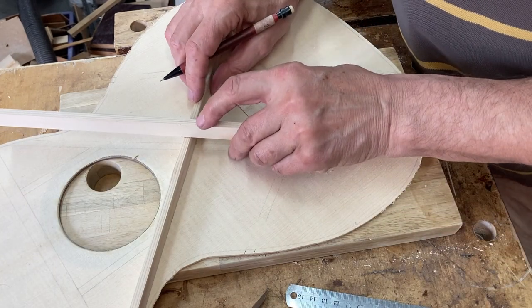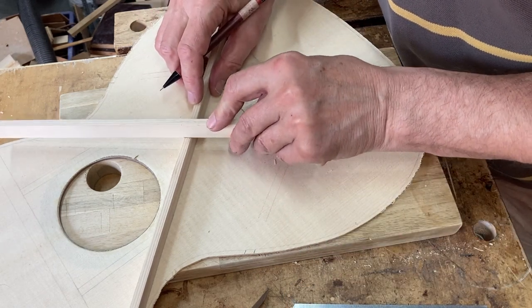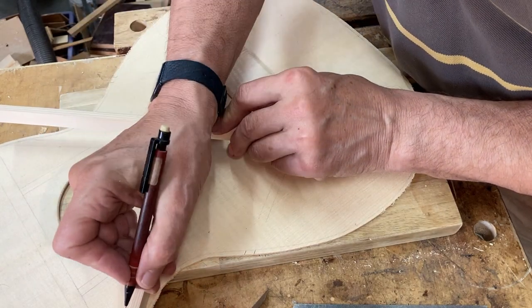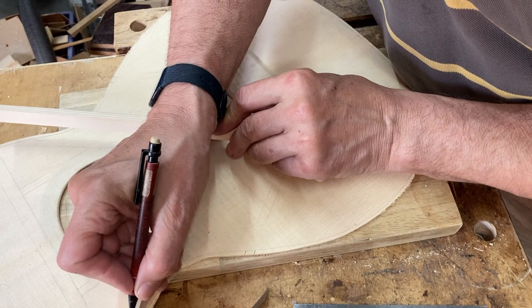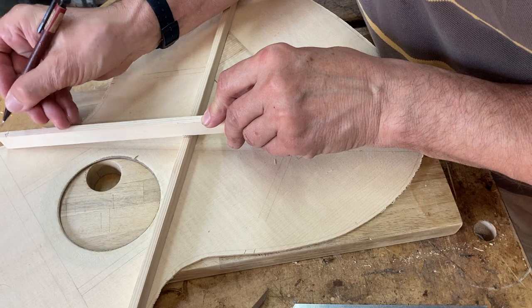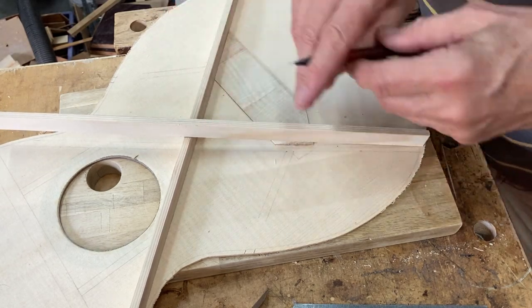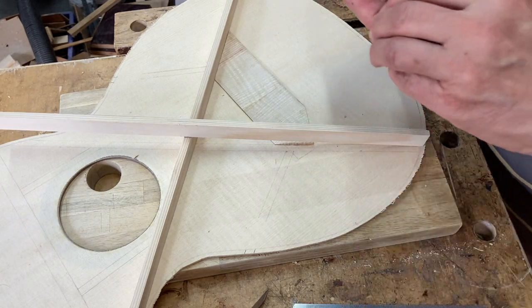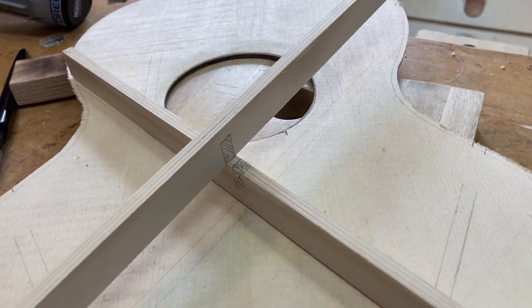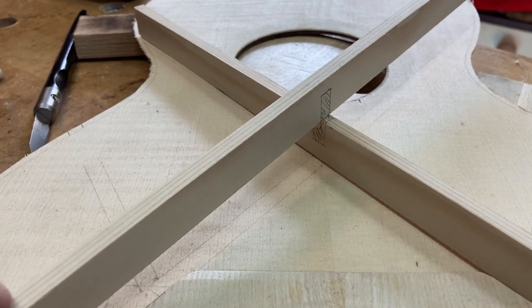And then when you've double and triple and quadruple checked, you've got everything the right way around and all the angles right, I normally write top left, top right, just to make sure I can always more easily line them up again. This is how it looks marked up. I've quadruple checked all the angles are correct.